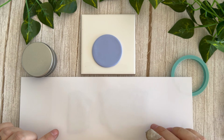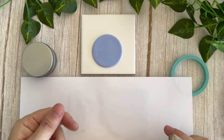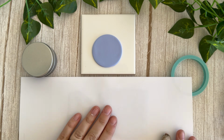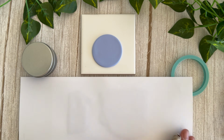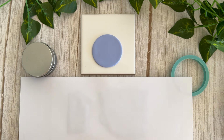This is really important when making florals, because if your clay is too sticky, it's going to constantly stick to the ball tool. It's going to be really tacky and it's not going to work that well. So you just want to make sure that you give it, say, 5 minutes, leach the clay, and you should have a much easier experience when making florals.